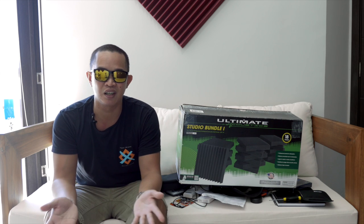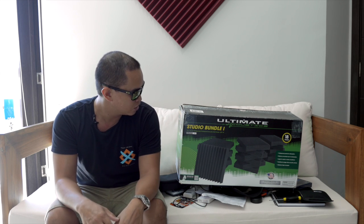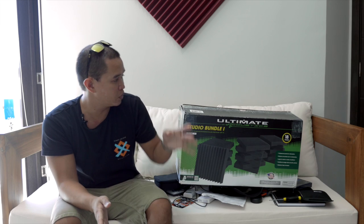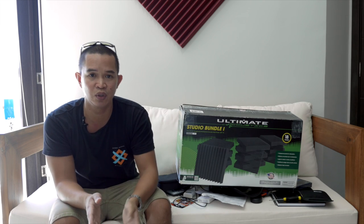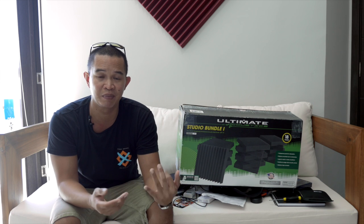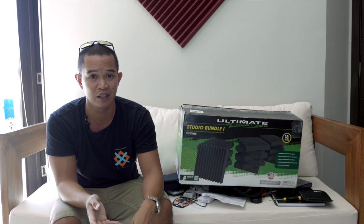Apparently no one ships acoustic foam around here. The man cave is a little bit out of order right now because I'm moving stuff around and changing everything, trying to eliminate the echo. This one arrived — I ordered it a few weeks back and it went through the snail mail system of Panama, so it's been delayed for about a month.